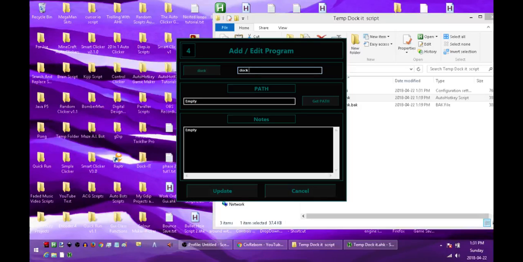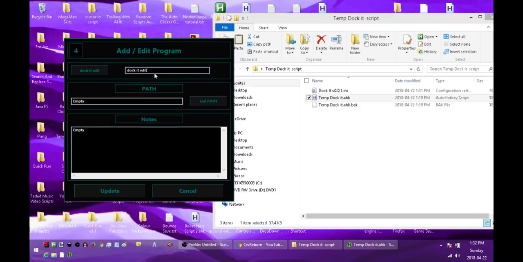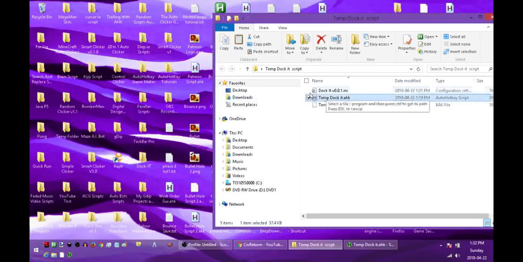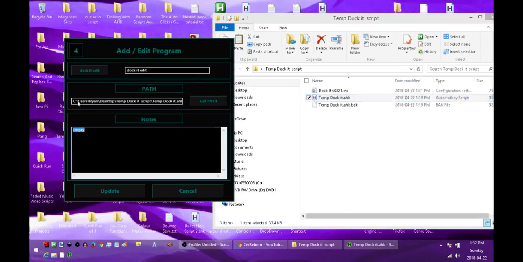I'm going to call it docket edit, or edit docket, whatever. So I'll just indicate that this is editing. It's just a name. I can call this Bob. The edit part doesn't literally mean that it's going to do the editing part for me. The next thing I'm going to do is get the path again to that program. Alright, there's the path, and at the very beginning, before its directory address, I'm going to type in the word edit and then a space.